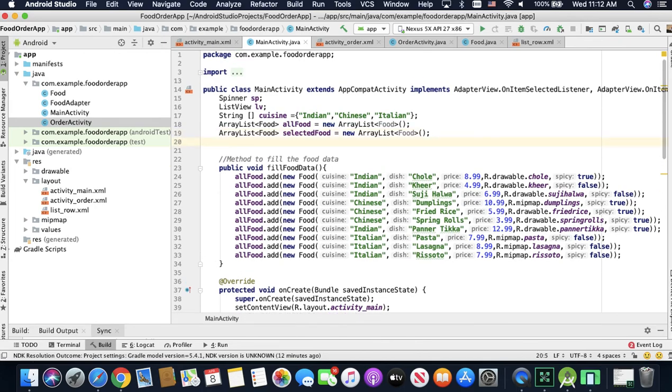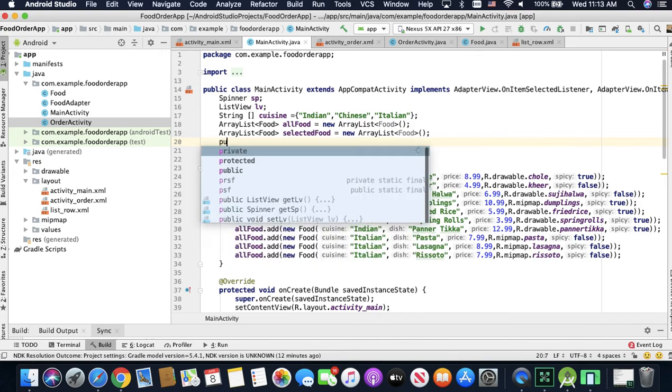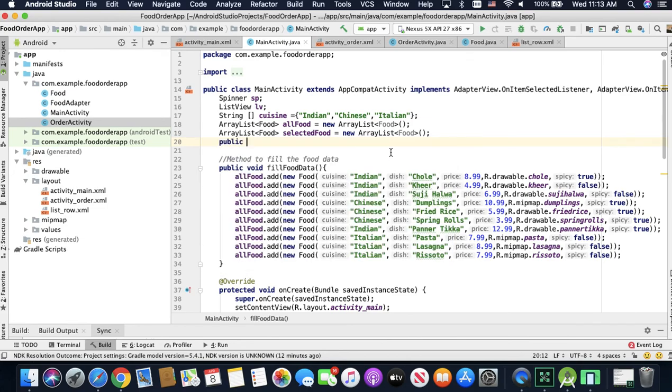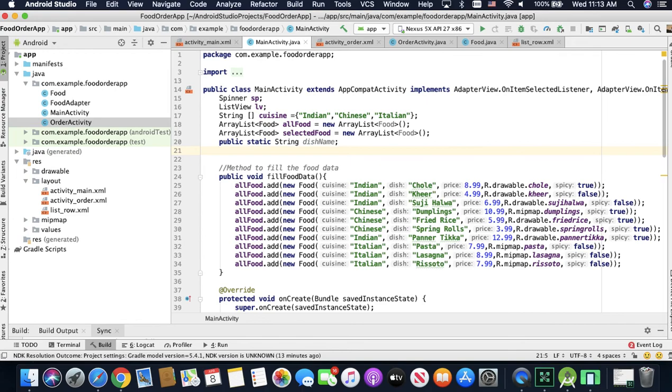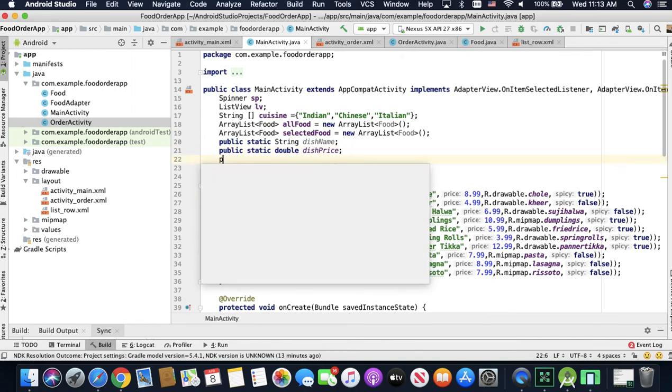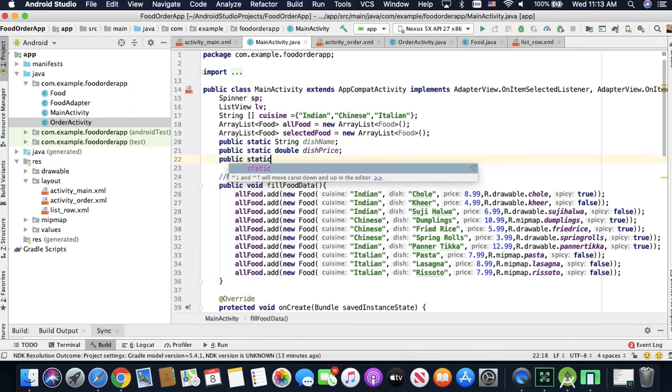Let me go up and define public static string dish name, and public static double dish price, and public static integer dish image.